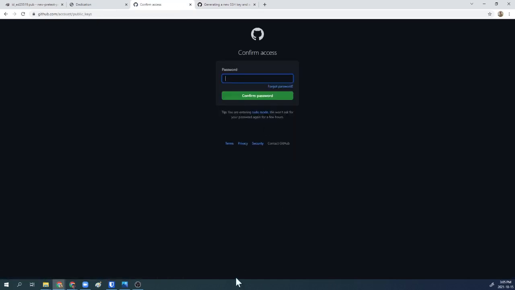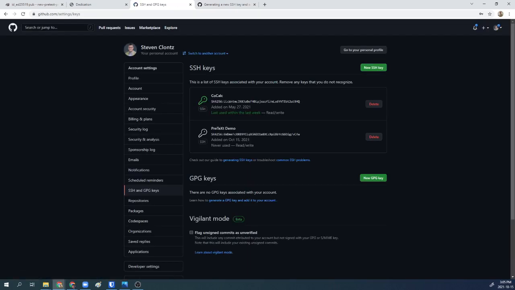I do need to confirm my access, so let me paste my password from my password manager into GitHub. This is the password that I used when I created my GitHub account. So if you just create your GitHub account, just use that password. It'll ask you to do that whenever you do something damaging. If I was not very careful on how I generated this, then I could be giving somebody illicit access to my GitHub account, and that would be bad.